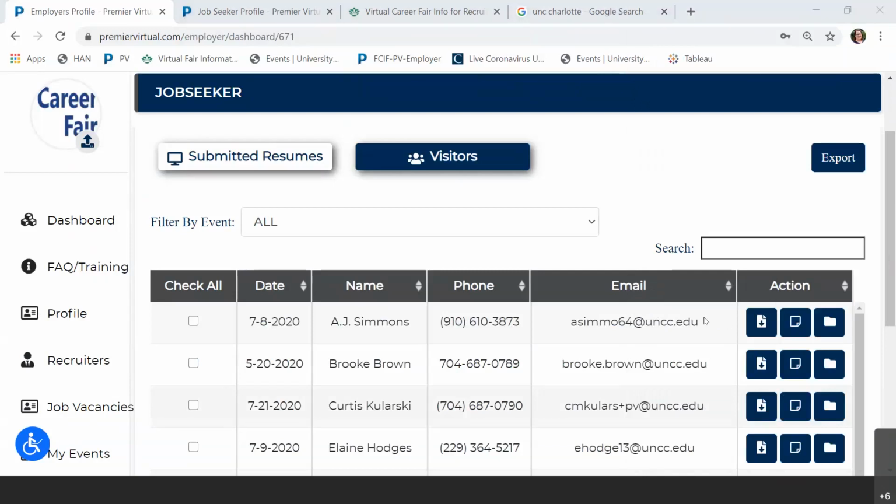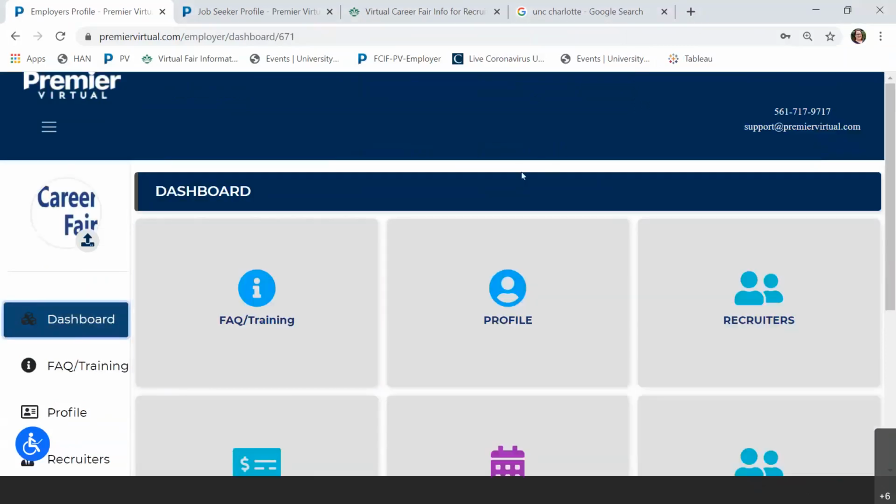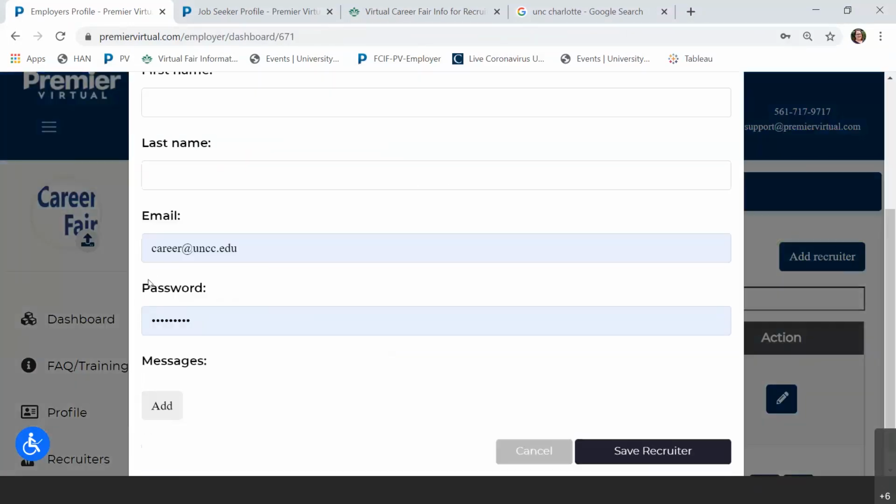Brooke, we have one in the chat. It says, I missed a few parts when adding recruiting. When adding their information, the username and password of the credentials we set up during the booth registration process for adding a recruiter. Yeah, so when you add a recruiter, it's the email and the password that you set for them. That's the username and password. The username is their email. That's the information that they'll use to log into their account.